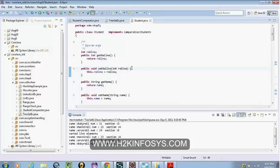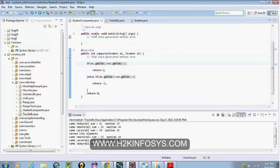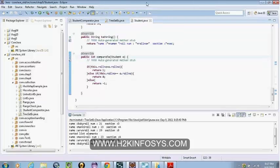My functionality breaks, right? So what you do is, you don't change this class. You keep it as it is. But you write your own comparator to sort it based on what parameter you want to. And use this comparator without touching this class, without changing any code in this class.